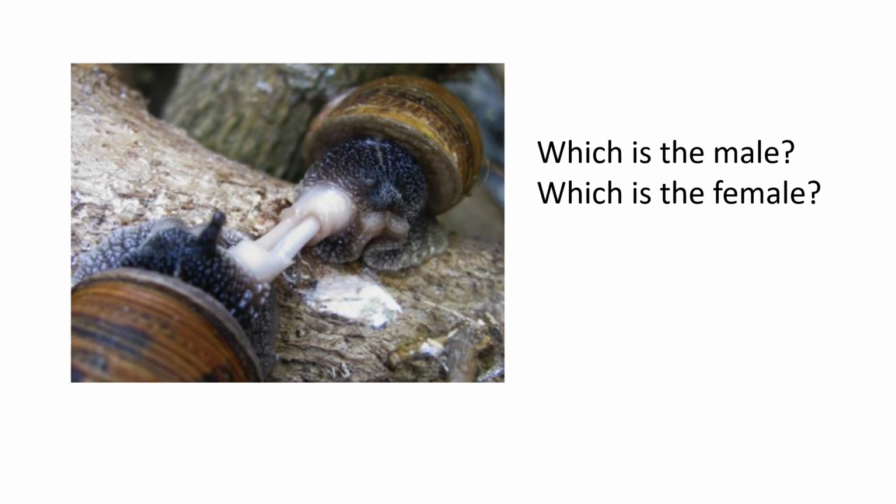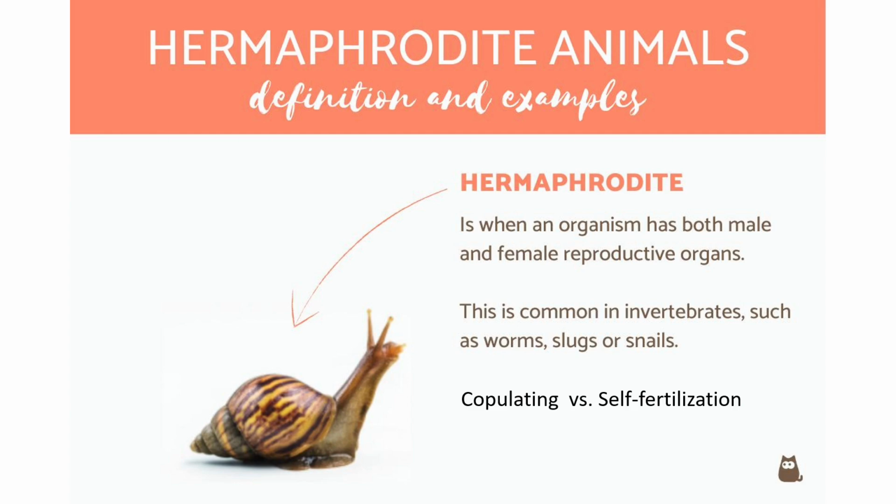Which is male and female? So you already know this one. This is a hermaphrodite. So one individual contains both the male and the female structure. This is very important because this will allow, for example, earthworms that have a very high difficulty of meeting each other to still continue the species even if there is no mate present.